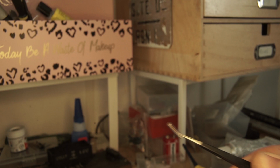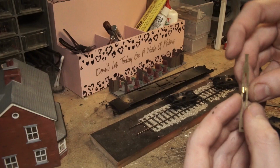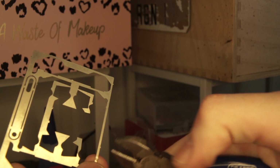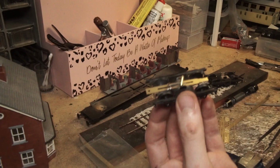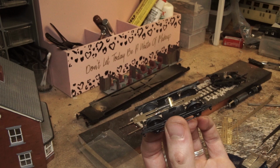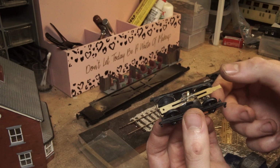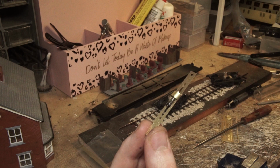The first step is to get the bogie screw through, and to give it enough room to slide, a quick file sorted that. And then the mounting for the spring. This is just a bit of scrap brass from a fret that was twisted and shaped to hold the spring in the right place. This was then soldered in place and it worked pretty well, except the spring kept pinging out of place from the tension, even with the chassis in place. So I then made a little cover for the spring out of brass to stop it firing off, also making sure that the brass cover wouldn't impede the travel of the bolt.